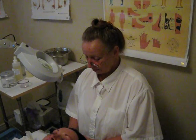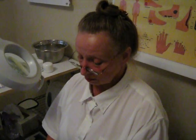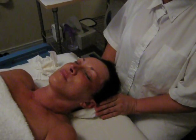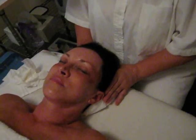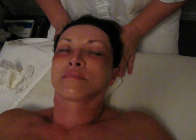Alrighty, so after 15 to 20 minutes of oxygen and vitamins, we finish up with a little scalp massage. And as you can see, the face is glowing, is clean, is nourished, is fresh, and it looks totally new.